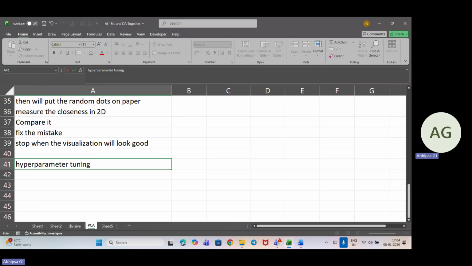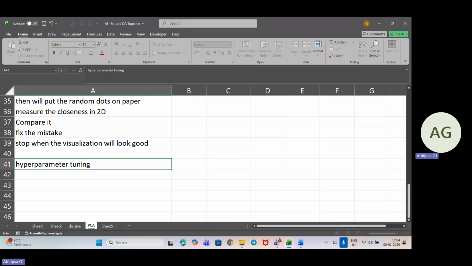So this actually comes under the parameter section. We need to understand this section well, and based on this we need to decide. Okay, so these are the parameters.